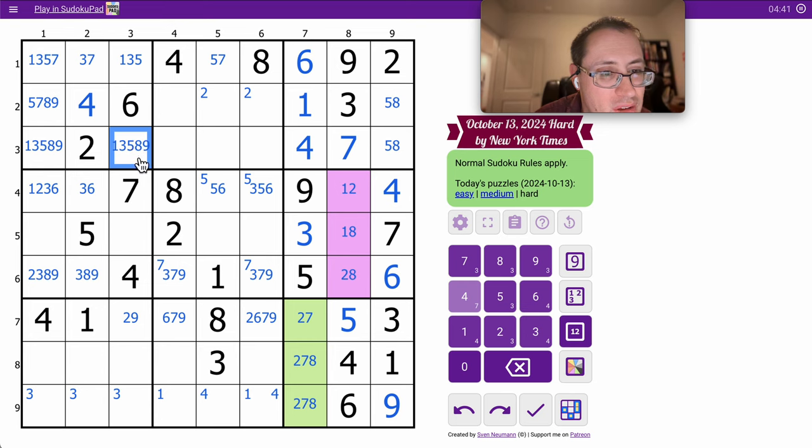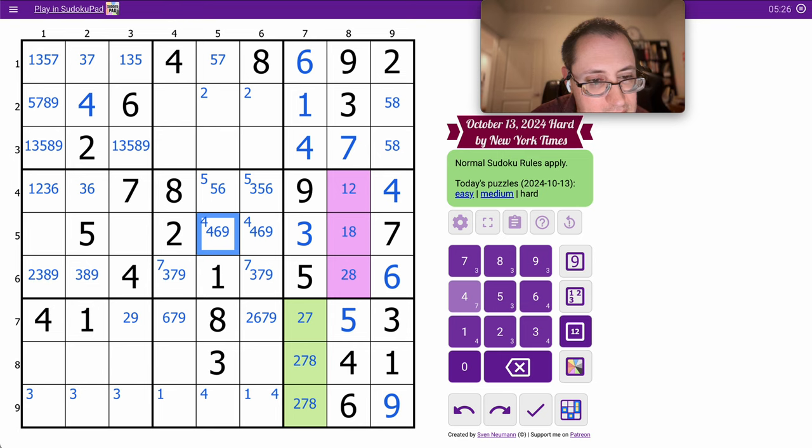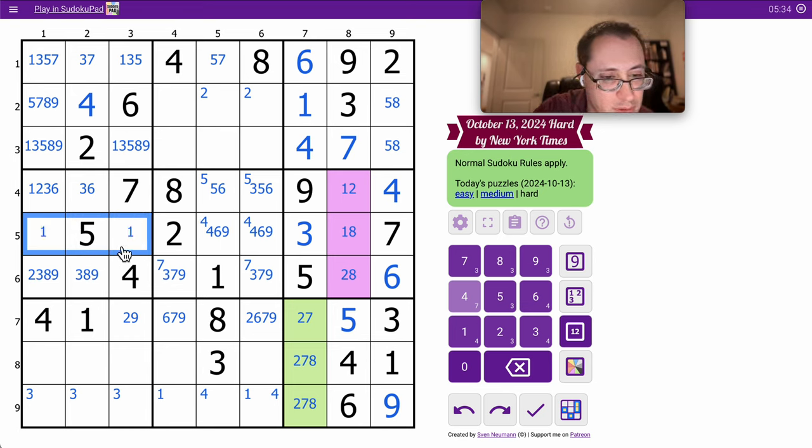3, 5 — it can't be 7, so that's not helpful at all. 1, 2, 8 — well, I haven't placed a 4 yet in Region 5. So 1, 2, 8 leaves 3, 4, 5. These can't be 3 or 5. So 3, 7 can't go here; 3, 5 can't go here either. 3, 4, 5, 6, 7, 9 — again, this is not helpful. 2, 3, 5, 7 leaves 1. 2, 3, 4, 5, 7 leave 1, 6, 8, 9 for those cells. That's not 6.